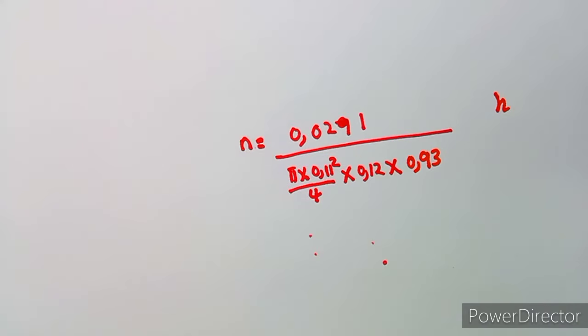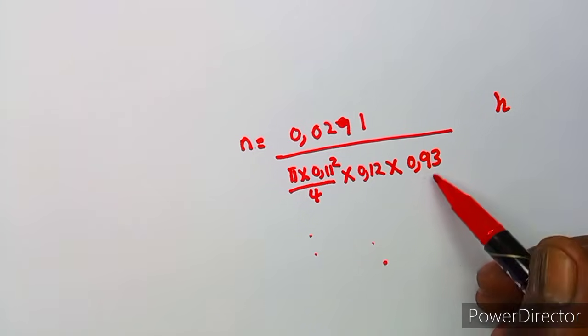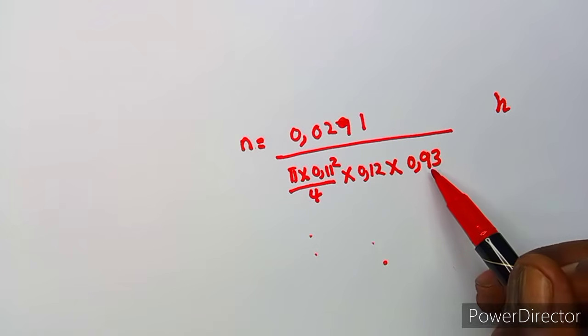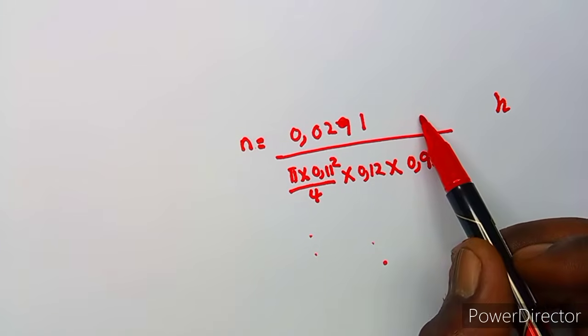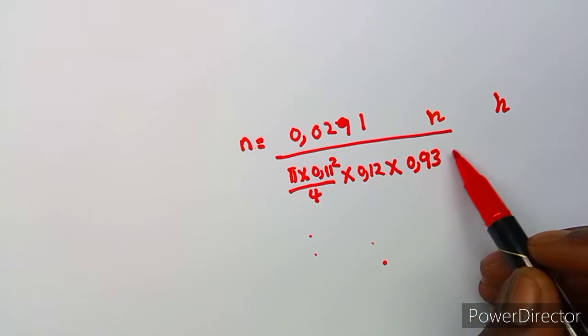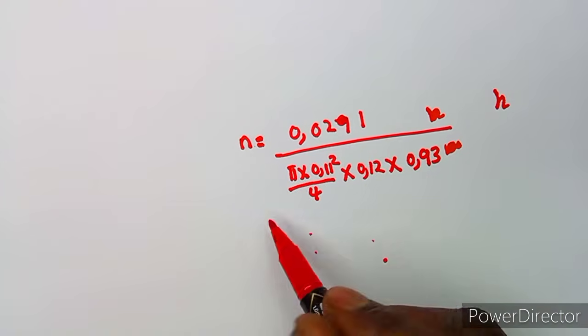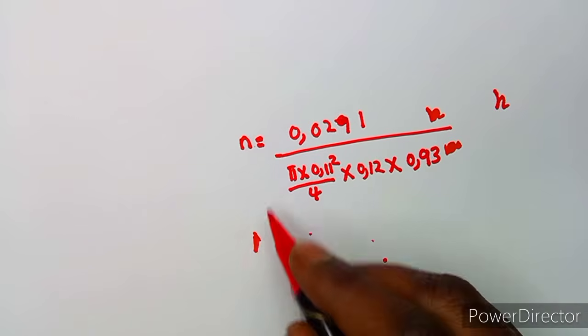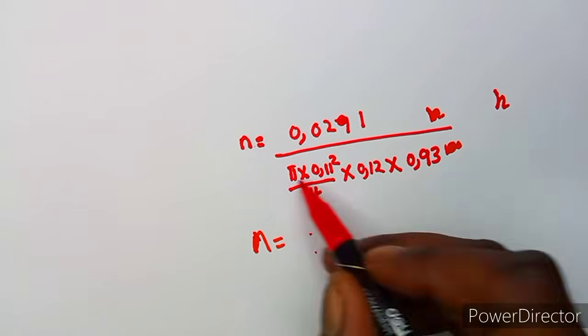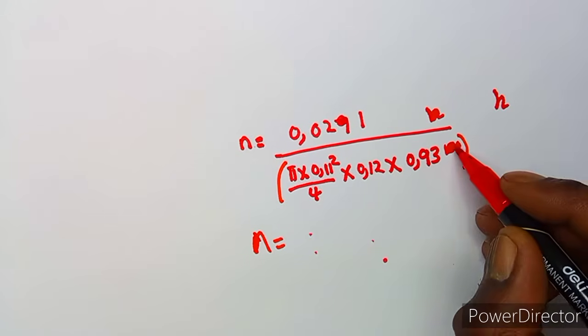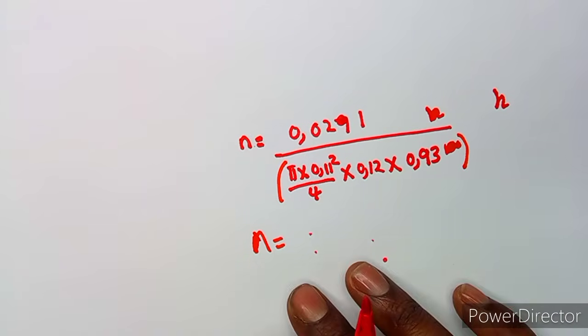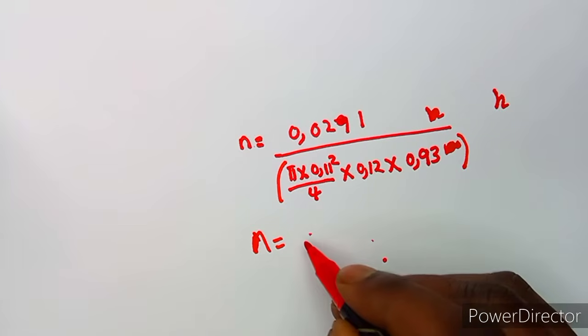All right, I think you understand what I'm trying to say. If you use it as 0.93 like this, you multiply. If you use it the normal way, then it's going to be efficiency on top over 100, but that's not the way that we are doing it. So you can just use that way, and you are still going to obtain the same answer either way. That is going to be the number of pumping strokes, so you can put it in a bracket so that it can be an exact answer.